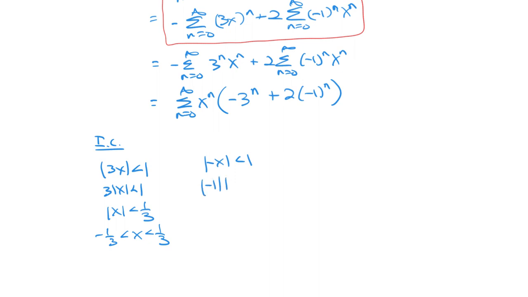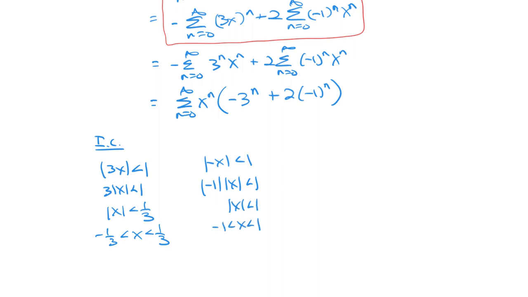And again, you don't have to go through every single step here, but I just want to make sure we understand. Negative x is just negative 1 times x, so I can split it up this way. I can put them both in their own absolute value. The absolute value of negative 1 is just 1, so that's just saying x is less than 1, which means that negative 1 is less than x, which is less than 1.